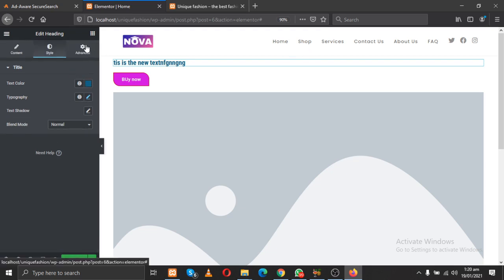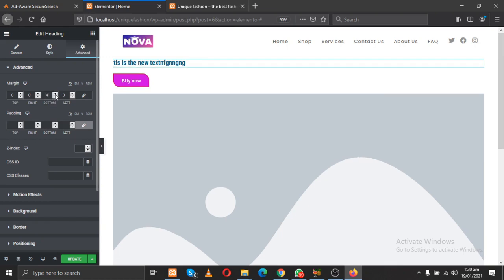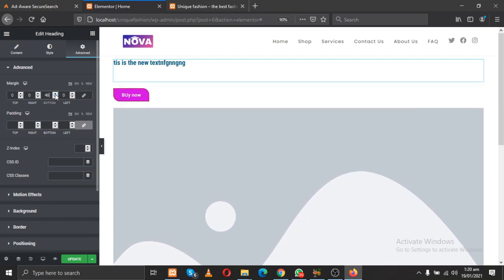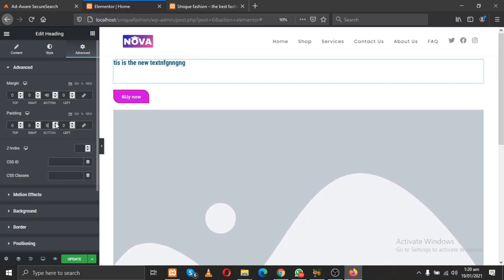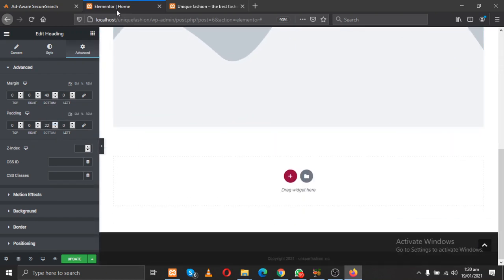Let me also show you under these advanced settings, this margin and padding of a thing. Let's say I want to give space between these two. I can just come over here and, first of all, unlink the value so that you can mess with them one by one, and you can just increase the bottom padding so that it will move the rest, the bottom margin, and also padding too. You can also mess with padding too. Sure, you get. I'm just showing you things that are possible.